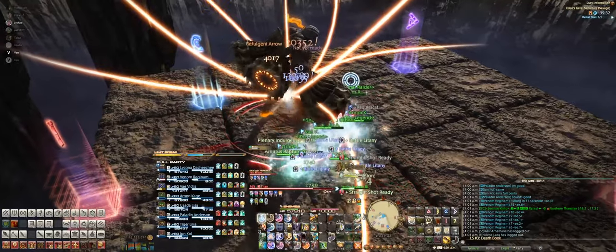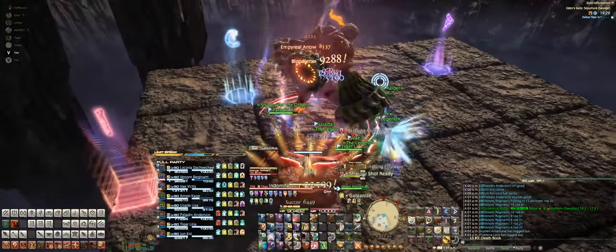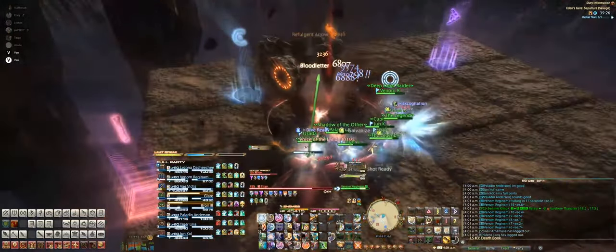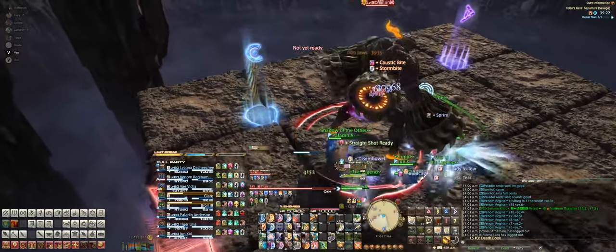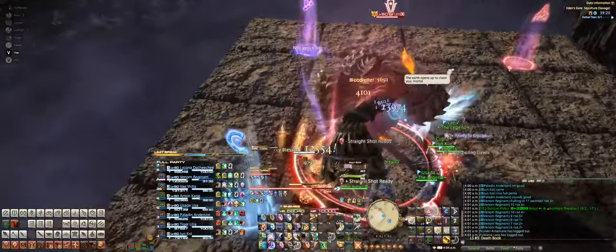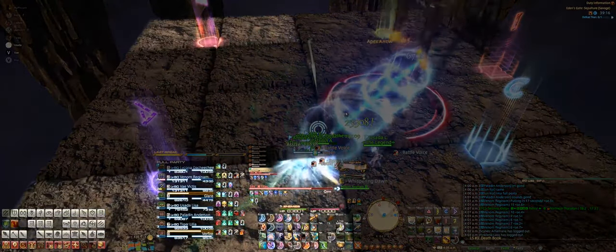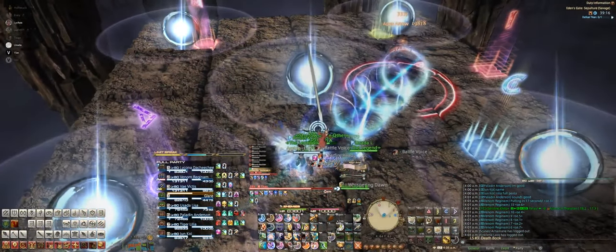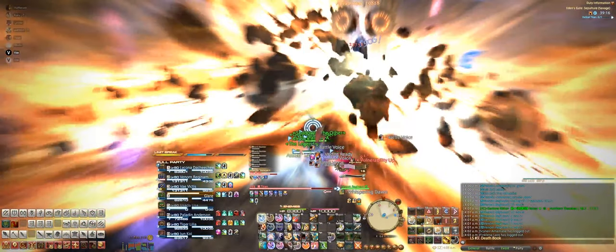Titan will then cast Voice of the Land, which will be a party-wide AoE. Then we pull Titan to one of these inside corners, and not really the middle, to prep for what we call the T-shaped AoE. Titan will then turn to a side, which will indicate where he jumps to, as well as show us how the T-shaped AoE is going to appear on the stage, as well as where the safe spots are. The safe spots will always be on the 2 squares that are on the back left and the back right relative to what side Titan is jumping to.